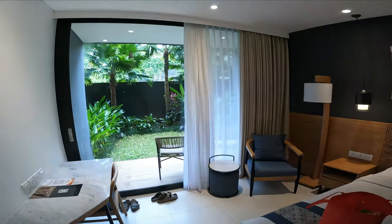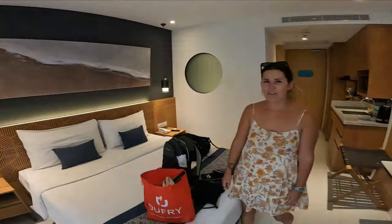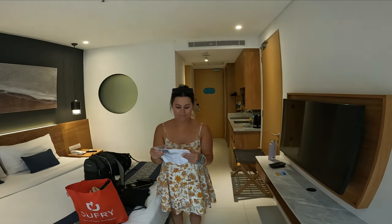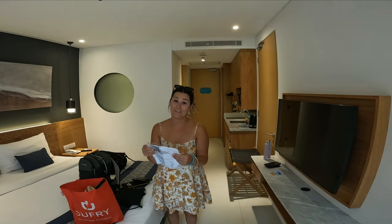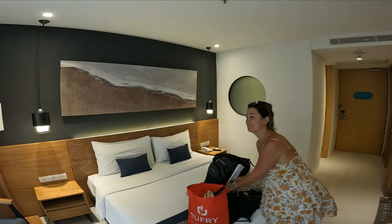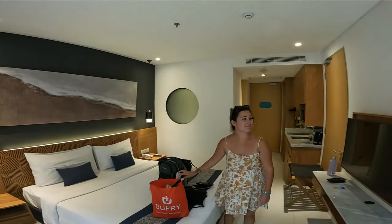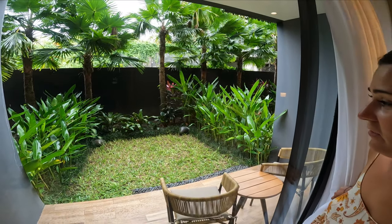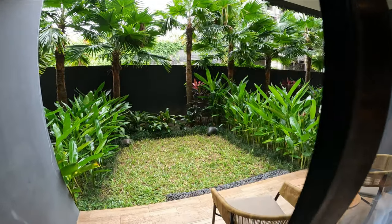So this is actually one of our cheapest stays. What is it, like $140 for 2 nights? No, $176 for 2 nights, including breakfast. Yeah, it's actually really good. Looks like they've recently upgraded all their rooms since COVID. Yeah. Super modern. It's quite cute. We actually haven't stayed in Canggu before, so we're looking forward to walking around the streets and seeing something different.